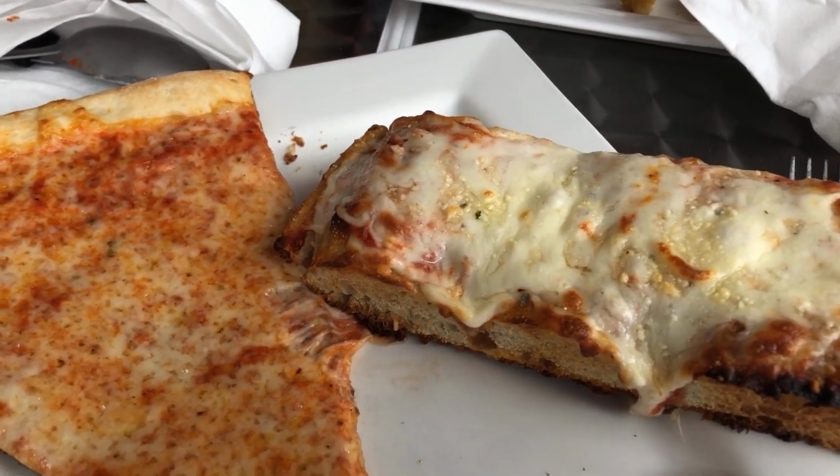So let me bite into this and give you an idea. So this is true Brooklyn New York pizza. It's thin crust, has the exact taste of a Brooklyn pizza or a Manhattan pizza. It is amazing. Look at this. Something you really can't find in Florida, folks. This is the place. Absolutely. This is the place at the end of the rainbow.